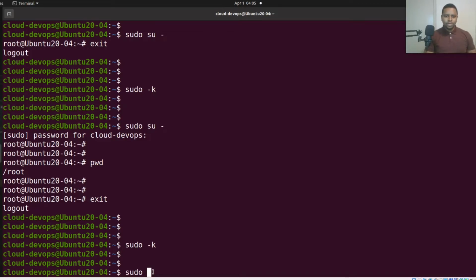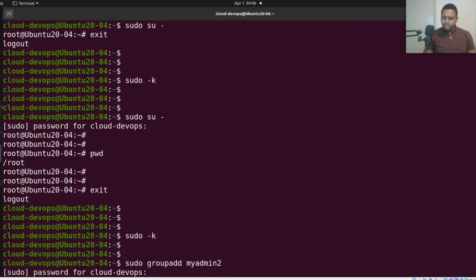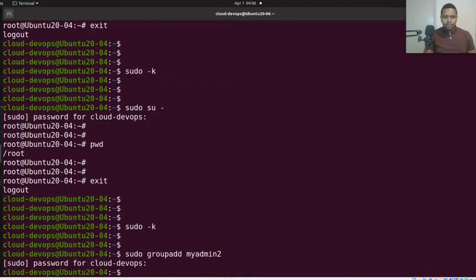Okay, the way you do that is you run the command sudo here, and then say groupadd my admin 2. We are adding this new group named my admin 2 to the list of groups that are on this system, and it's prompting us for the password. And just like that, that group has been created.